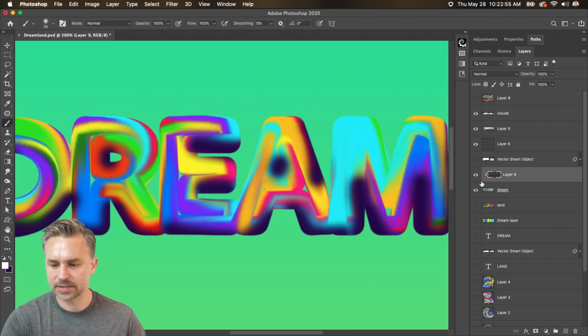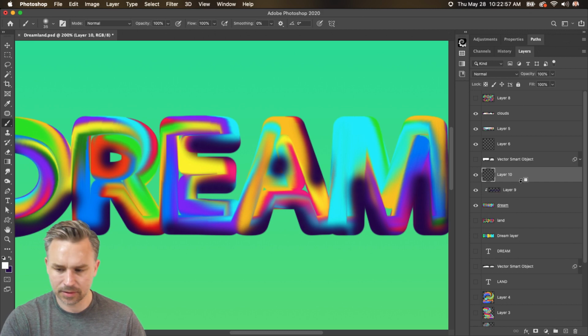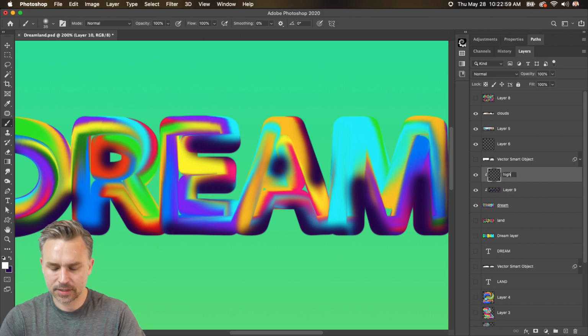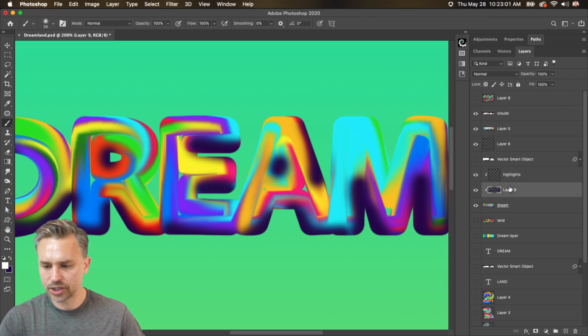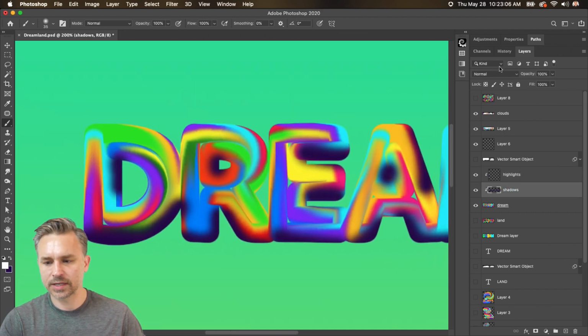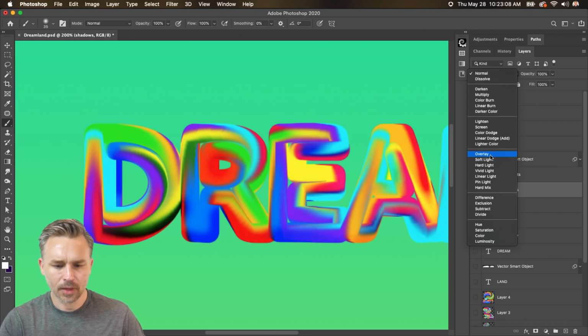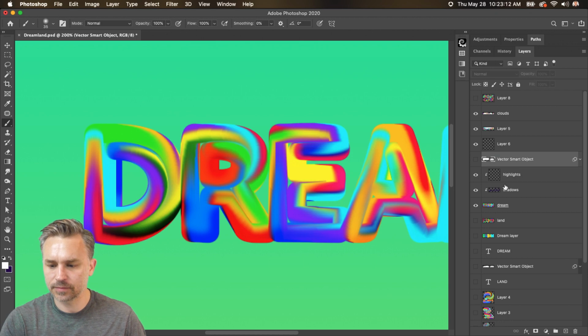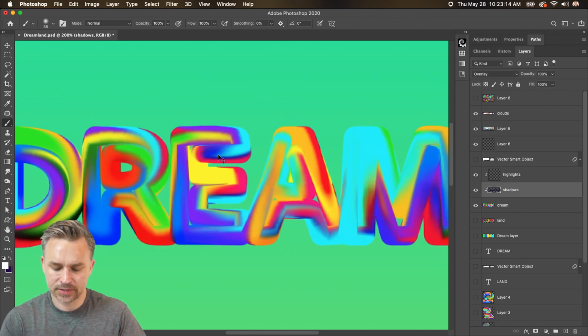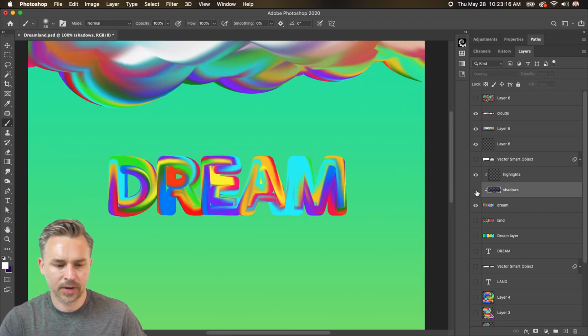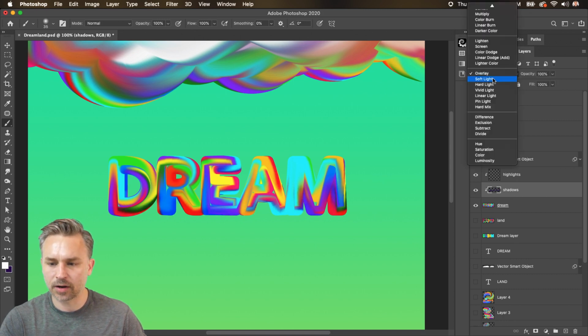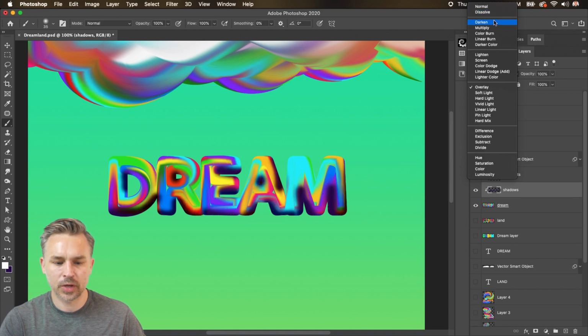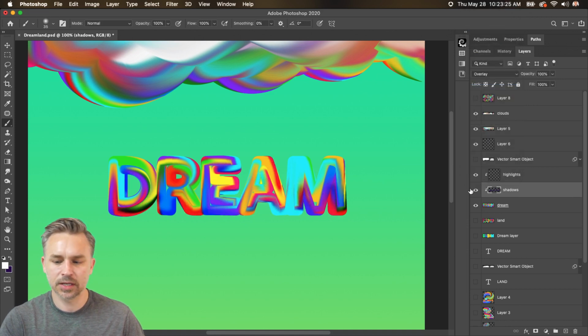Let's add some highlights as well. I'll do the same thing, a layer, and this will be highlights and shadows. The cool thing is when I take these shadows and change it to something like overlay or soft light, it gives it a little bit more depth, right? So before and after, just a little bit of depth. So play with that all you want. There's other modes as well. You can also just adjust the transparency, but that's what I'll do.